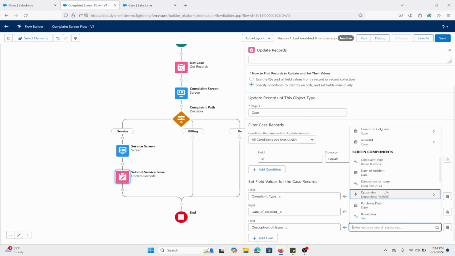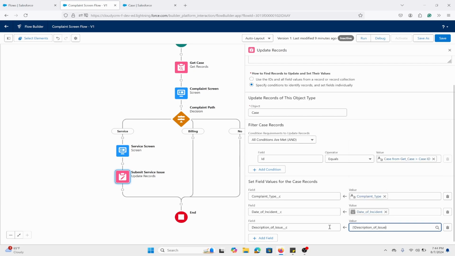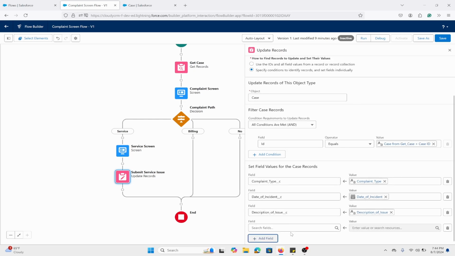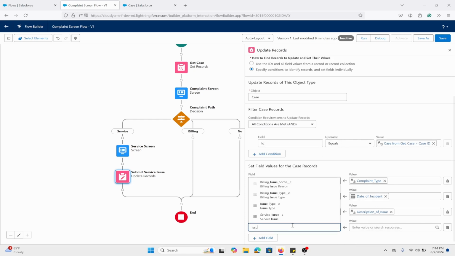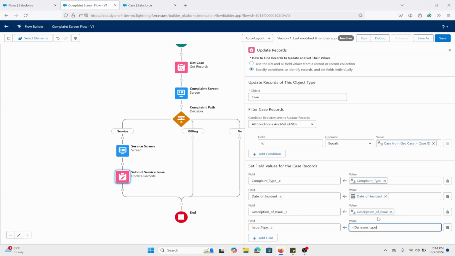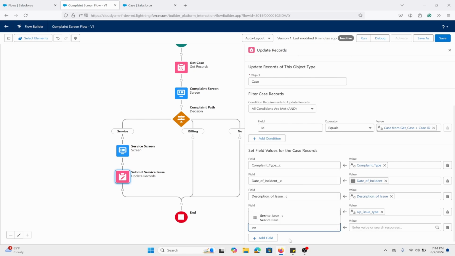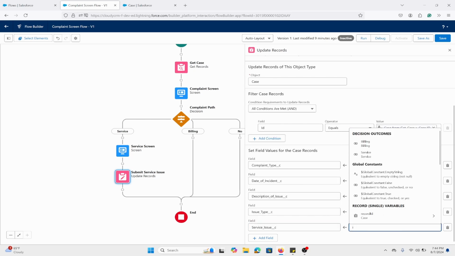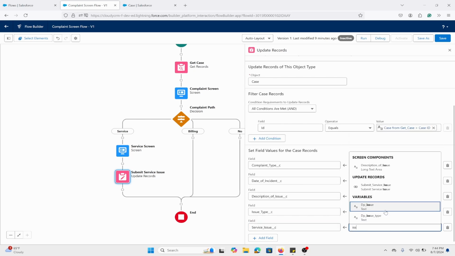Do description of issue. Issue type. I'm going to do service. And that was just issue itself.